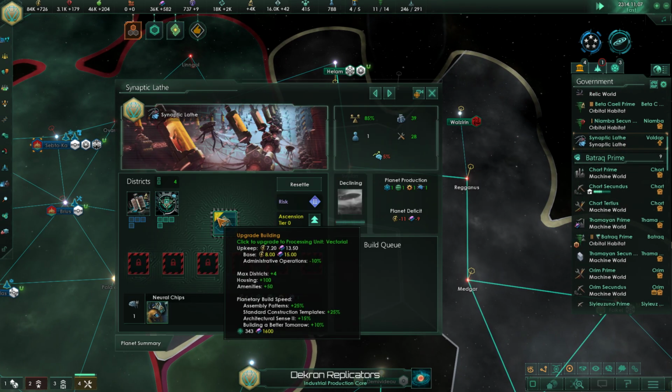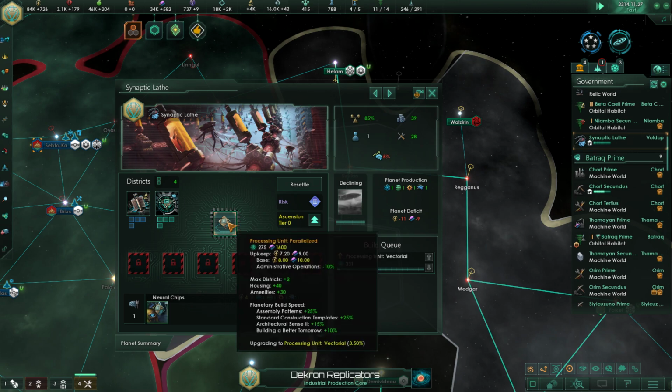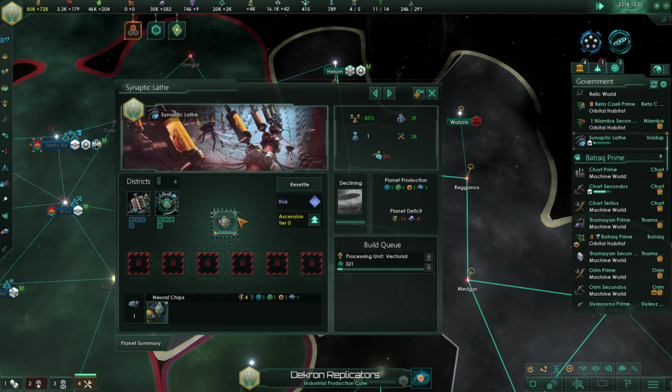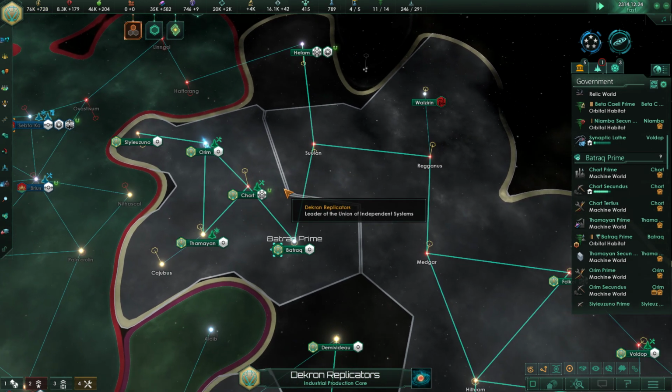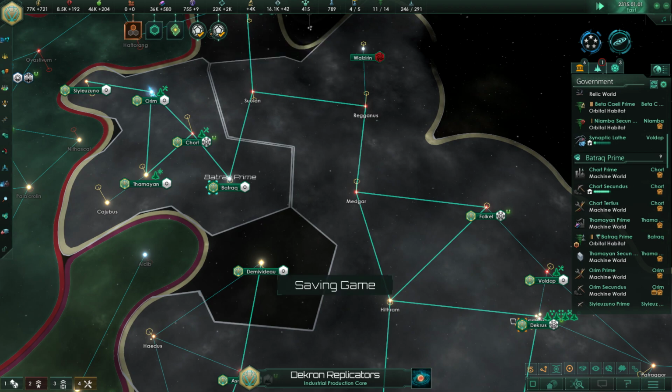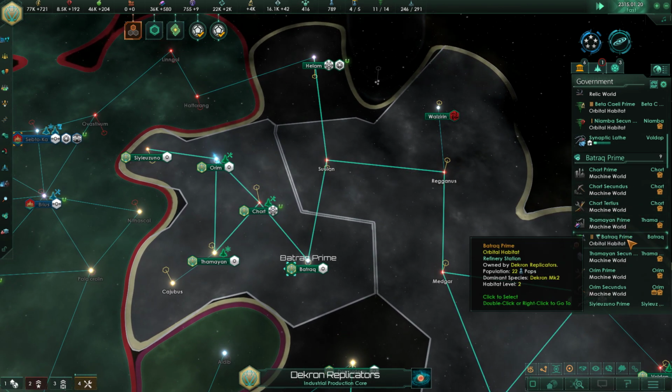We can upgrade it again. Did we not already just do that? Okay, that got us more building slots. Interesting. Full on energy. We could actually buy more minerals. That's not a bad idea. Some orbital rings coming up on these machine worlds.